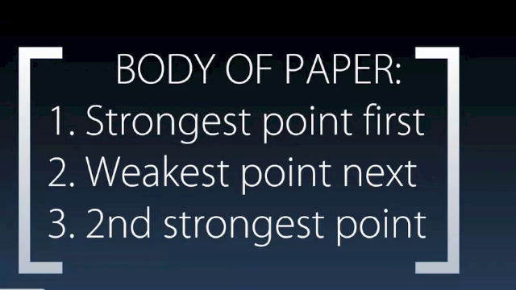Now the reason you bury that weakest point in the middle is that weakest point is probably going to be your shortest paragraph. It may have the least amount of quality information attached with it, and if someone reads the paper and they come to that point, you would not want that to be the first or the last thing they remember as they read through your topic. And so you kind of bury that one in the middle and hope they almost don't notice it as much. And if it's a very strongly organized paper, people will read the weakest point and actually see that it does fit, and they won't recognize that it's the weakest point of your three. That would be the ultimate success for your paper at that point.